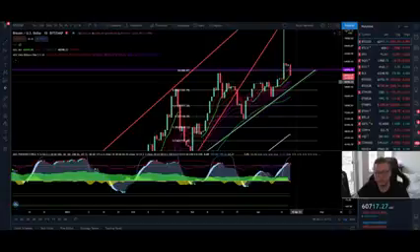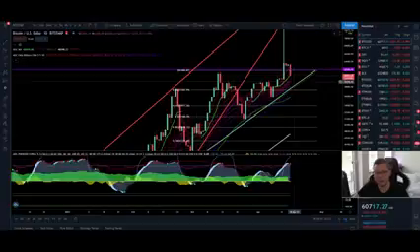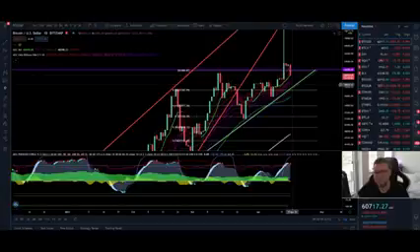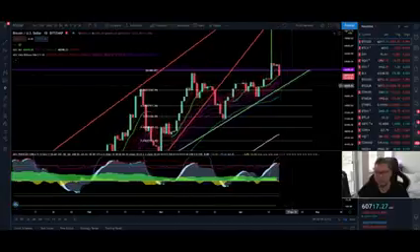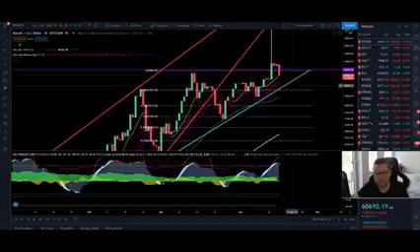So I didn't really expect that Bitcoin could come back down to retest the main support, but this is right now what is happening. And the important thing is that we are not starting to close candles now, especially in the 4-hour and daily time frame, below 58k. That would signal that we will see a bigger correction towards 44k, and that of course could shake out a lot of weak hands, at least for the short term.